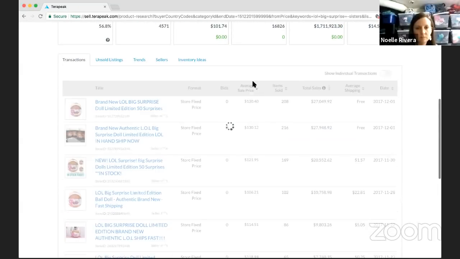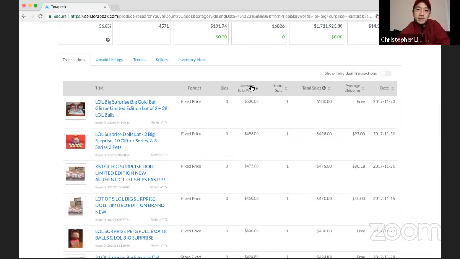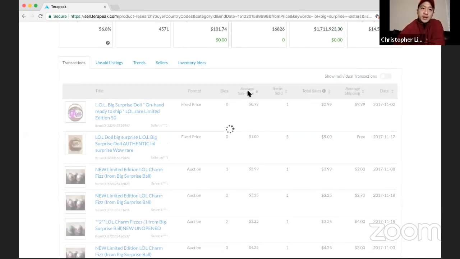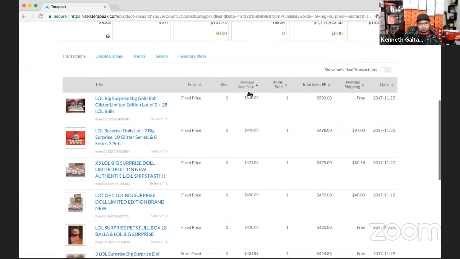Okay, let's try to search low to high. Oh wow, $500. Someone's getting greedy. It's a lot of 5 of them. People are wholesaling these. Crazy. That might be more worth it, guys, if you want to do that. Does this include fixed price for $1? Yeah, that's weird. So people are spamming it. That's the hard part about that.